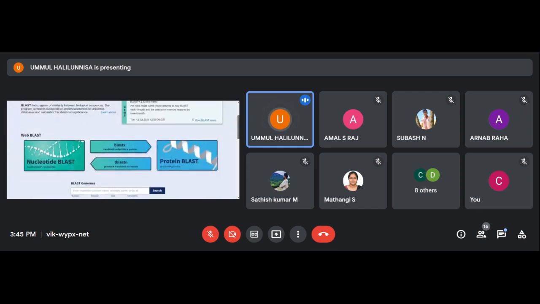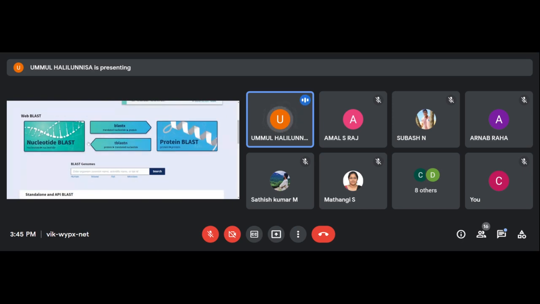It has been integrated with various databases like GenBank, the three nucleotide databases DDBJ, GenBank, and EMBL, as well as protein databases like UniProt and SwissProt. What else is there in protein databases? PDB, PubChem, SwissProt, UniProt, and some reference genomes. Those things are integrated with BLAST.